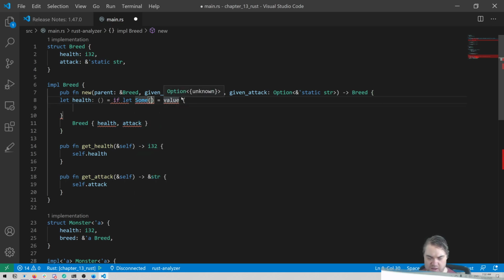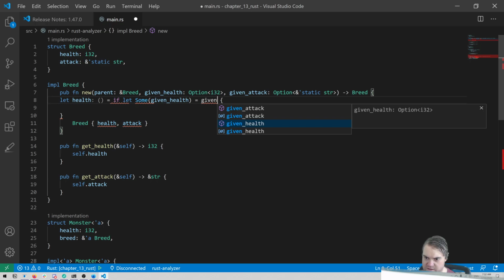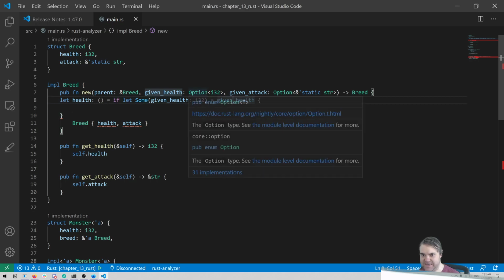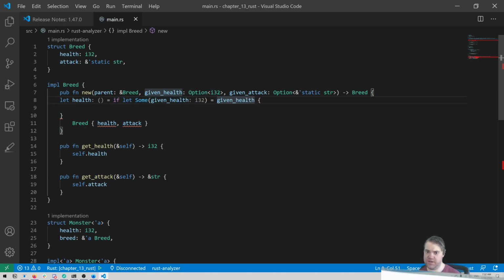Some health. So we can just do given health equals given health. Okay, so if given health is an option that has something in it, specifically this i32, it comes into here.